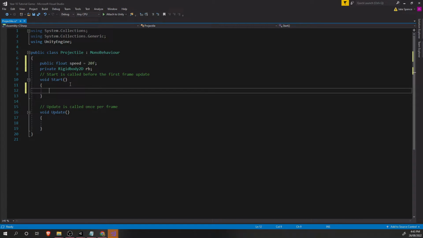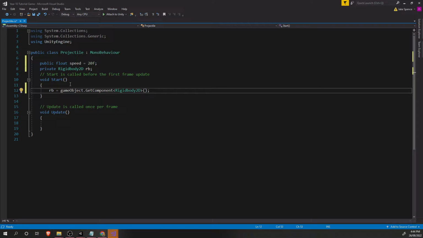So when our game starts, I want RB to equal whatever game object the script is attached to. Lowercase g, thank you. Dot GetComponent, and that'll be the rigid body 2D.